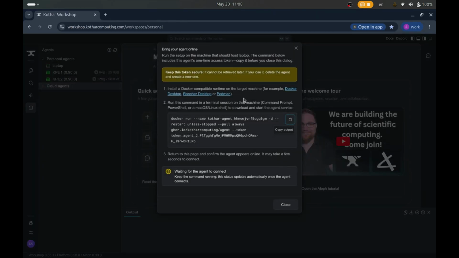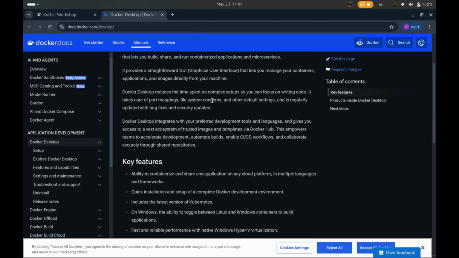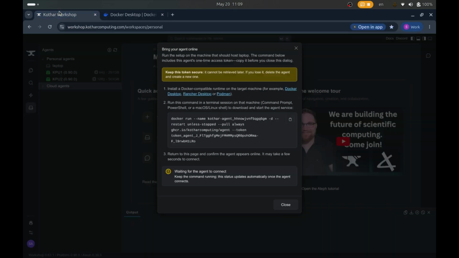Okay, now we get this. This is when you need Docker. I'm running a Linux distribution, so I have access to my terminal, which means I don't necessarily need to go a little bit in a roundabout way. If you have a Mac, you can follow along very simply. If you're on Windows, the best way is to install Docker Desktop, which is very simple. It sets up Docker, and then it'll install an application for you. From this application, you can do exactly what I'm going to do. You're just going to find the Docker terminal, or just any terminal of any kind, within the Docker application, and we're just going to copy this output.